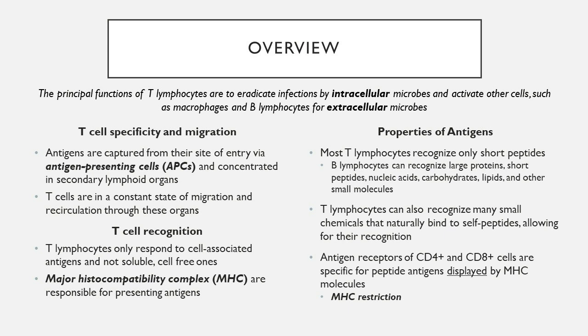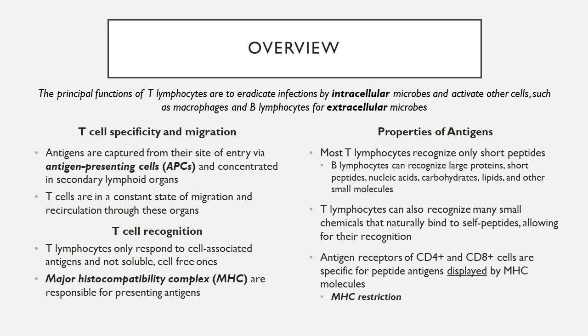That's a point I want to stress here: T cells are in a constant state of migration and recirculation, strictly in the hopes of finding their antigen. And in fact, 99.9 percent of T cells that ever get created by your body never find their antigens, which you could argue is a good thing.